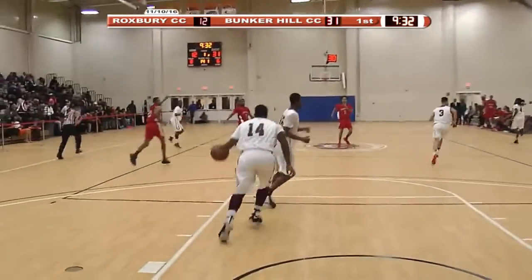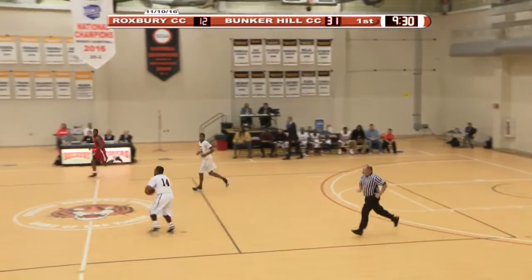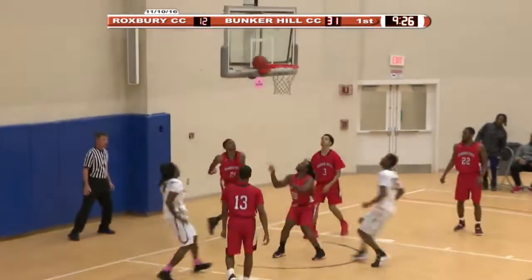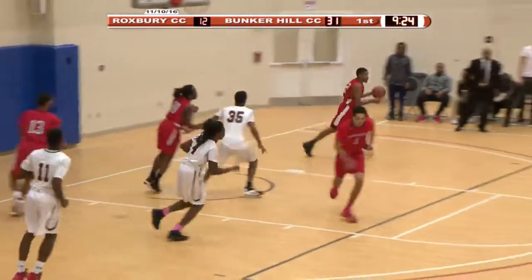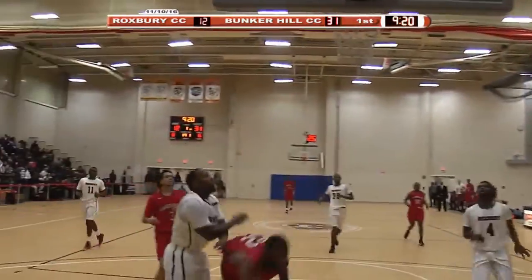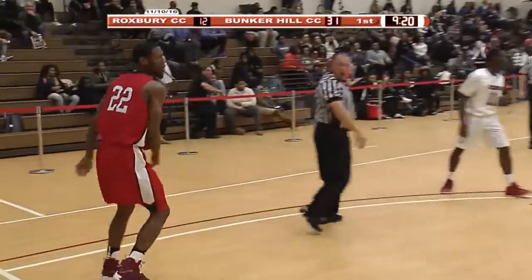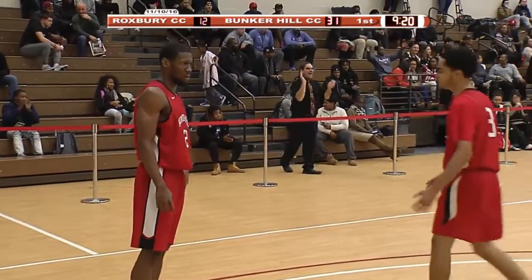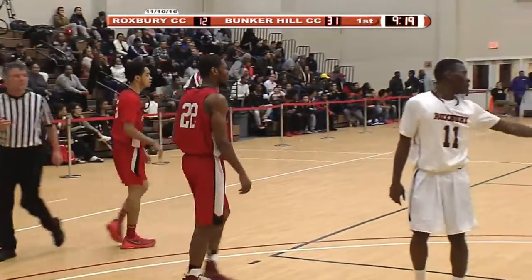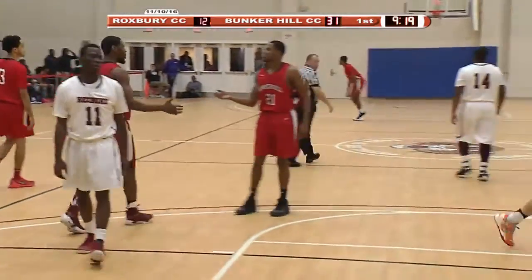Three-pointer well off the mark that time from C.J. McIntosh. Up and under, layup no good. That was a good drive that time by Broadway. Yeah. Taris Wilson. Offensive foul on Taris. Good job. Good job. Is taking the hit. Ortiz set himself, knew he was going to get run over.